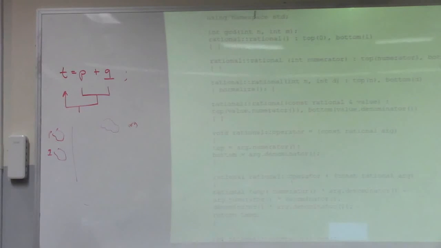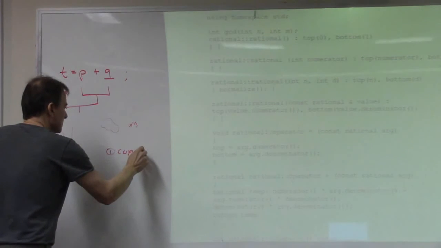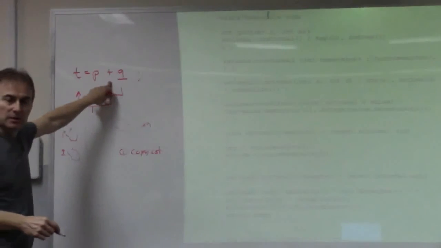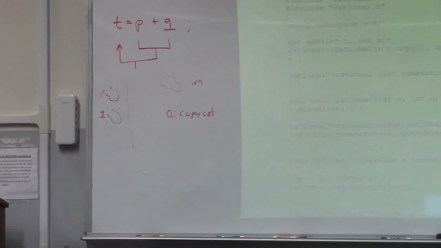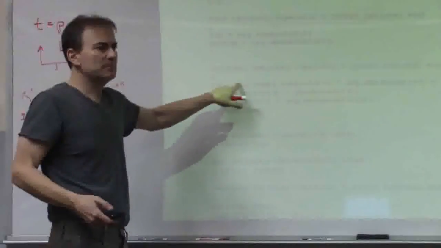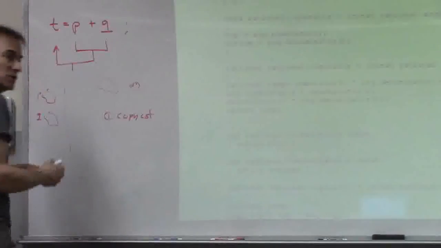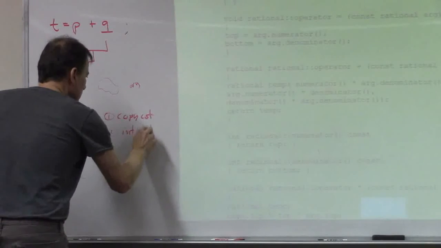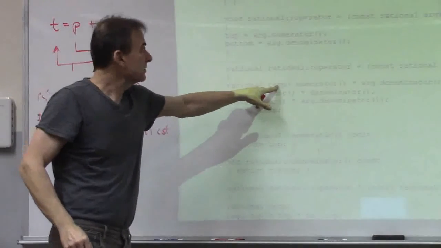So you can see that the first thing that executes is the copy constructor. Now we're going to execute the plus. To execute the plus, we have to jump to the plus method. This is the plus method, right? The plus method is going to create a temporary object, which now executes the int constructor. That's the second method that's executing right now. That's our method up here someplace, right?